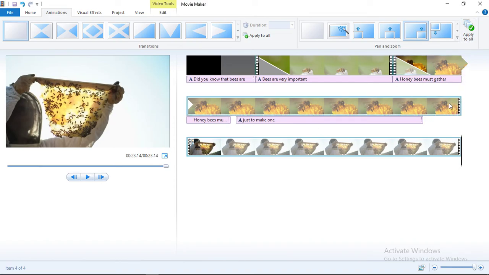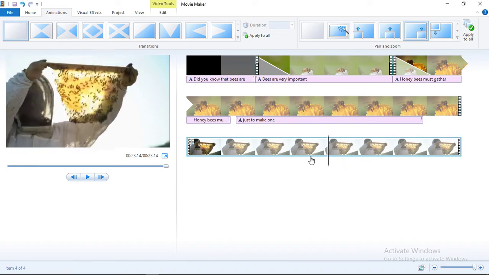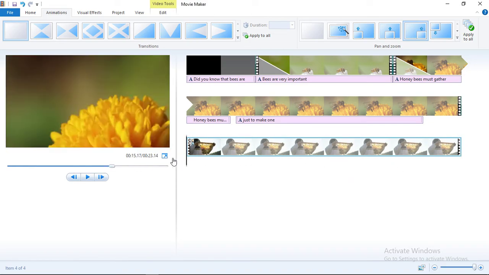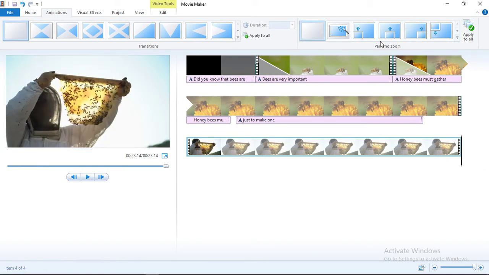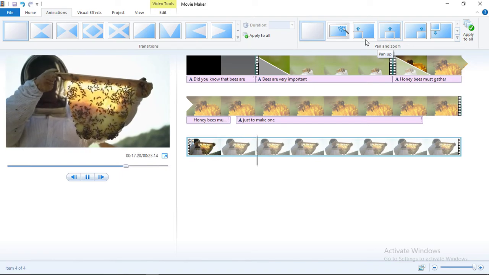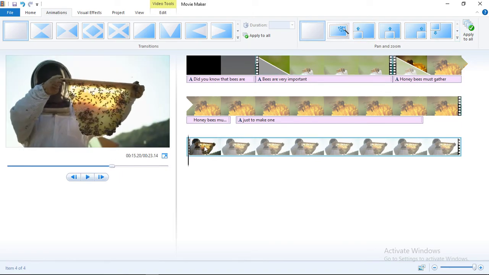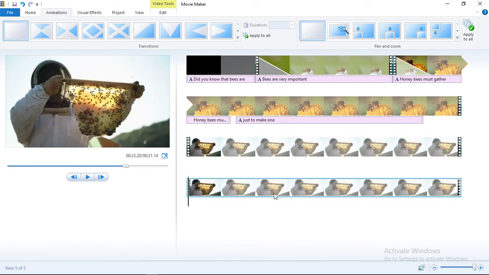So the thing is, we have Windows Movie Maker, so we don't actually have this option to put a specific time to put in this pan effect. You can say how long it should be, but we don't really have that option right now. So my suggestion would be to take away the pan and zoom. And what I want to do now is I'm going to take this video clip, I'm going to press Ctrl C, and after it I'm just going to press Ctrl V. So now I have copied and pasted it.